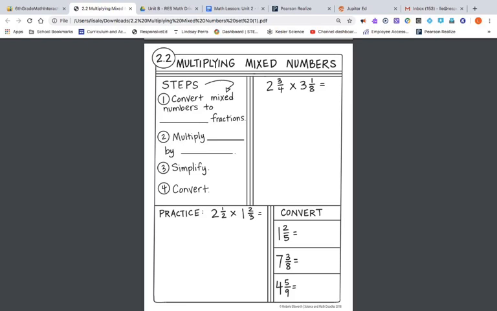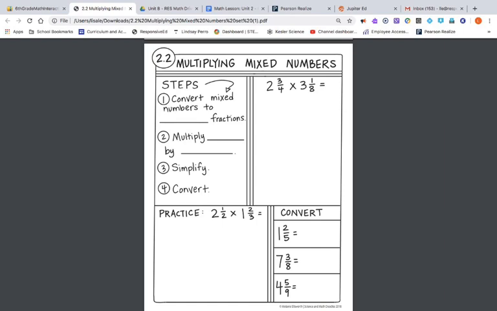And today we're going to just be multiplying mixed numbers. It's really just one extra step, but then we're going to do exactly what we did last night in the notes and what we did today in class with just multiplying fractions and whole numbers. Again, we're still multiplying mixed numbers, which is, with the fraction. All I have to do is multiply across. I don't have to find a common denominator, so that's easy.